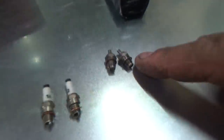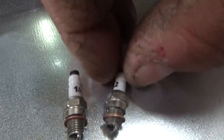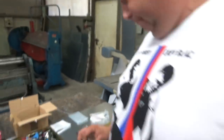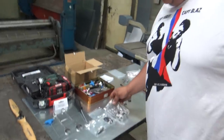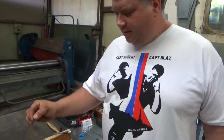You see these are the glow plugs. This is the difference. These are glow plugs, and these are spark plugs. They are 40 to 32 threads, which fit perfectly. I will just show you. And you will need this wire.